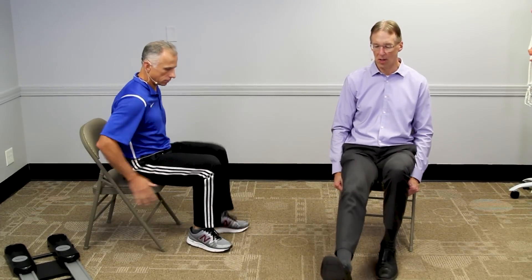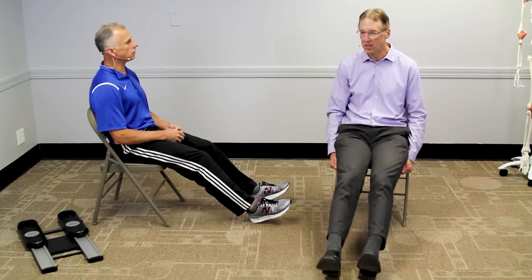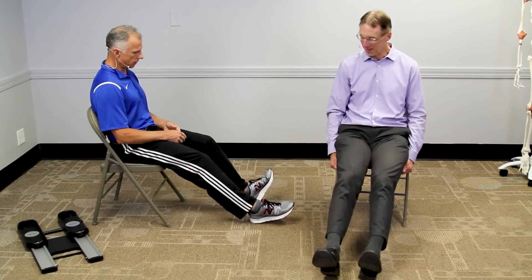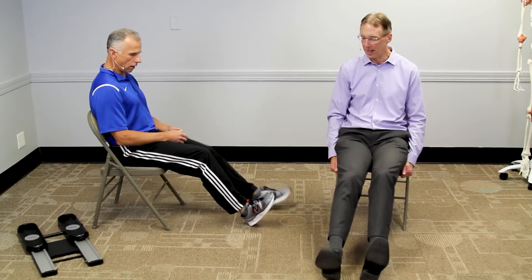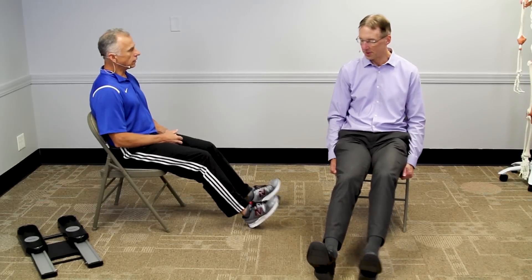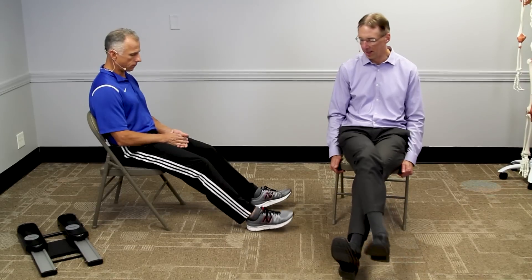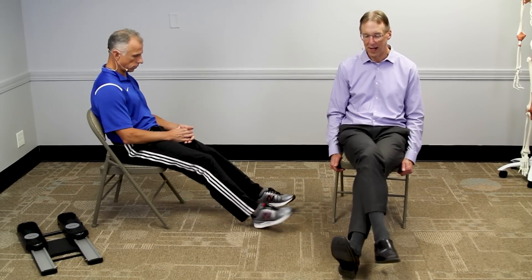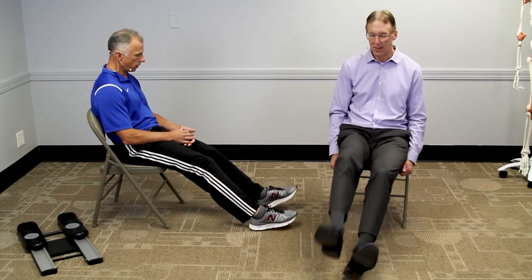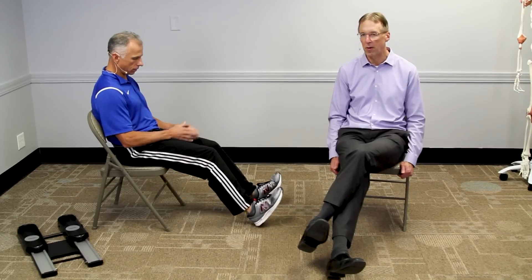All we got left is the ankles. You can do them together or alternate. This is a really nice one to do — you can put some good music on that you enjoy. I'm going to go to the circles now — I like to cross over. Go five one way and five the other direction, or you can do both at the same time. This just gets the body warmed up and makes sure all the joints are moving through their full range. It's going to help you in the long run with your arthritis.